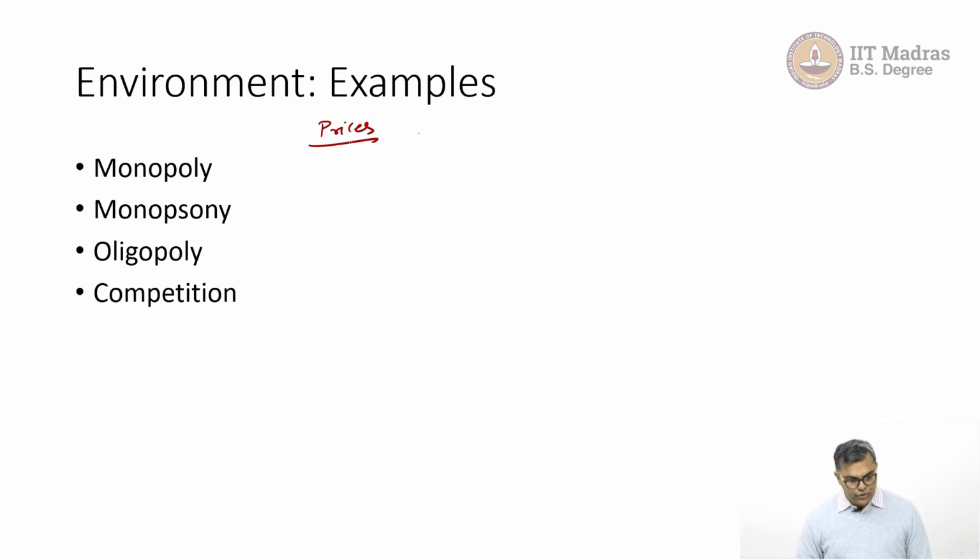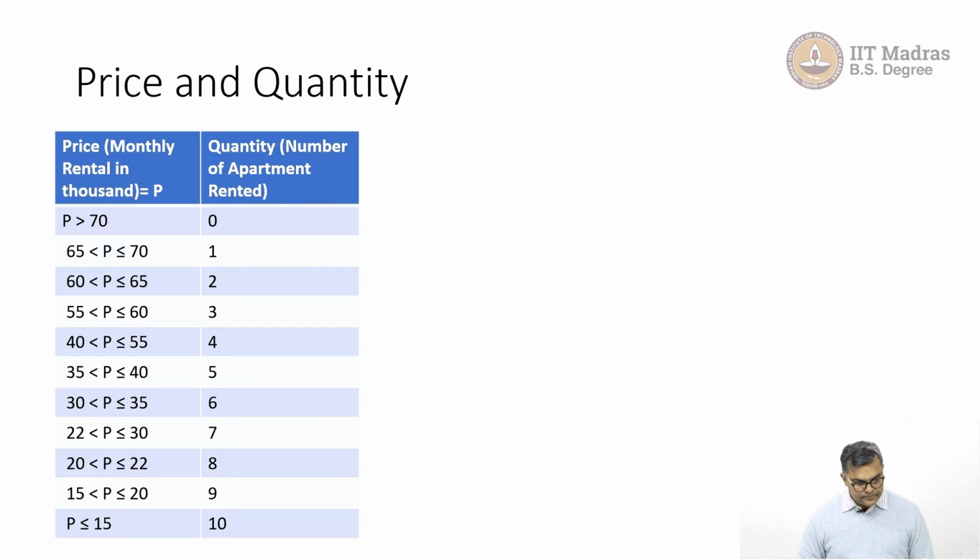So, let us go back to the apartment owner. I had a slide that gives you price and quantity. We had a graph drawn last time and we had seen it is a stepwise graph. I am not interested in the graph anymore, what I am interested in is revenue. In the last video we talked about the apartment owner who would like to rent all 5 apartments. That is not a nice aim to have. The better aim is to earn as much profit as possible.